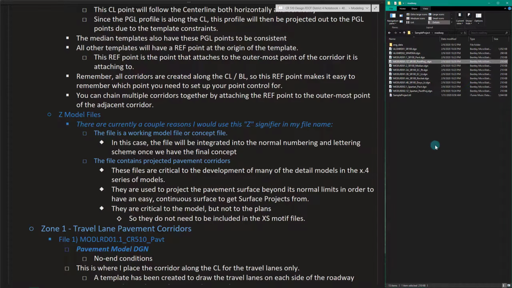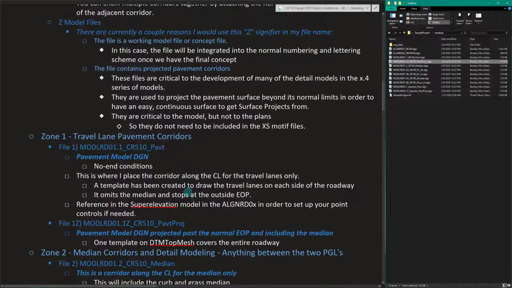This isn't a model file that's going to be used to create the final model, but it's something I'm going to use to facilitate the creation of some other model files, typically your medians and your side streets and things of that nature. So we'll get right into it.